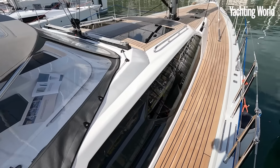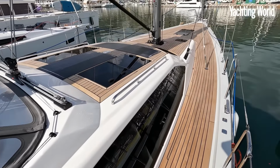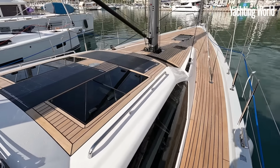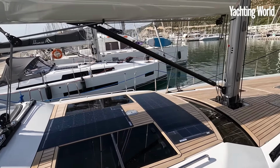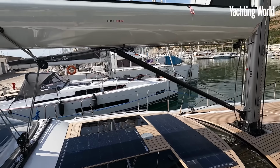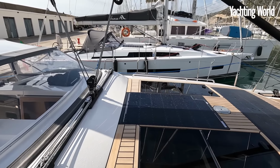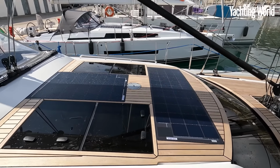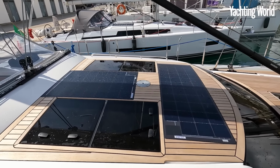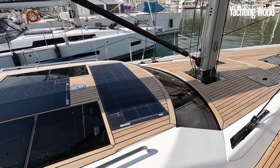And yeah, full teak decks, which they do offer flexi teak, and I'm sure most people will go that way in the future. You see here, this has a furler boom on it as well. And the traveler is mounted forward of the spray hood, optional solar panels, and therefore just a bit of recharge on the service batteries rather than the propulsion batteries for this one.